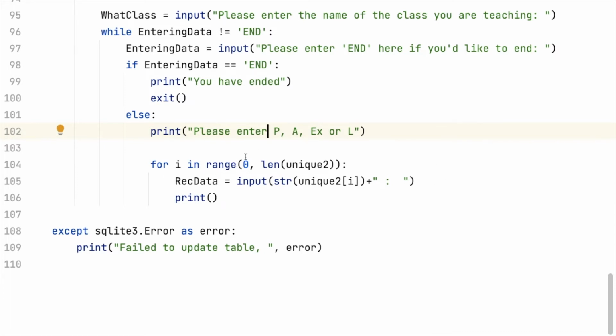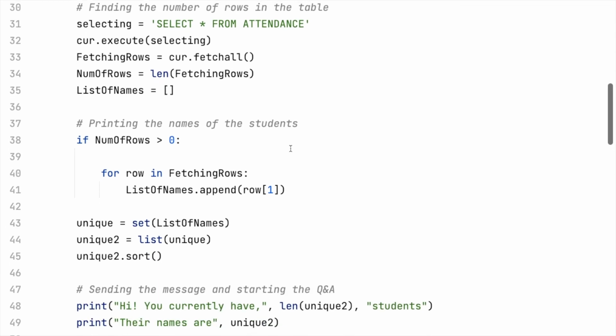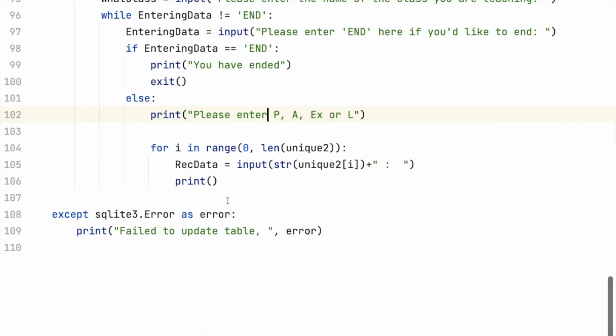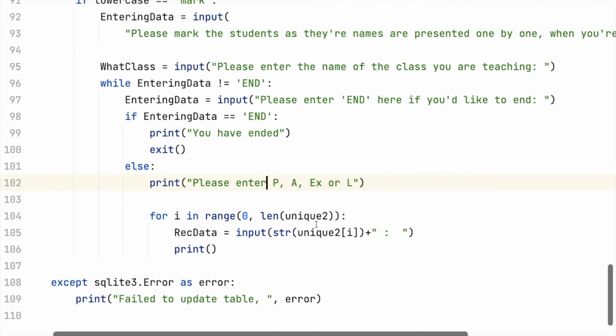So for I in range, 0 to the length of unique 2. Unique 2 is basically the list version of unique, which is basically a set of the list of names. So those are basically the names of the students. So len unique 2, so basically the number of students, so 0 to the number of students.